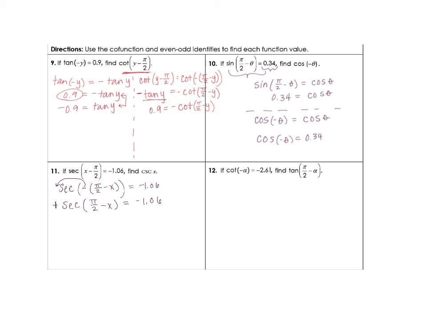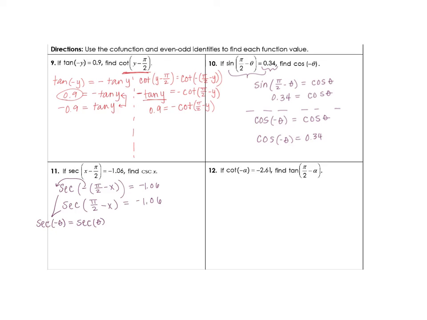Sorry, that negative really doesn't do anything. Let's go back and remove that because that's just like sine. If you do the sine of a negative theta, that's the same thing. So over here, let me clear that up for just a second. In your identity, secant of negative angle is equal to the same thing as secant of the positive angle. So basically, these two things are the same that we have. So I know secant of pi over 2 minus x is negative 1.06.